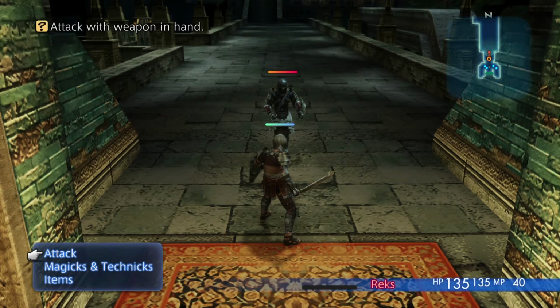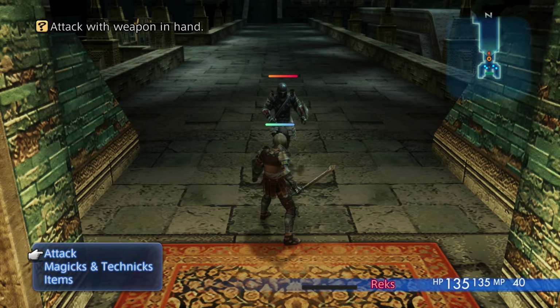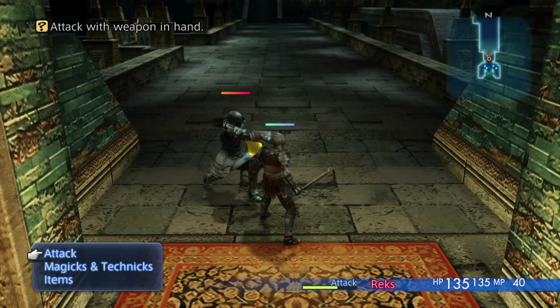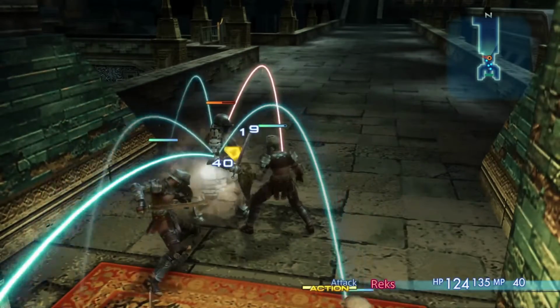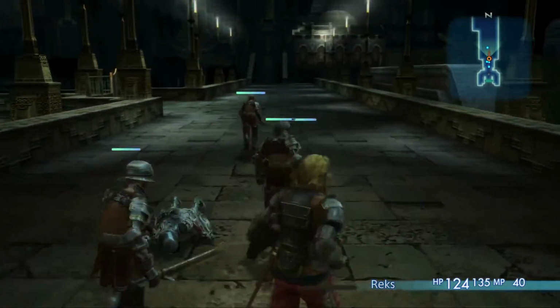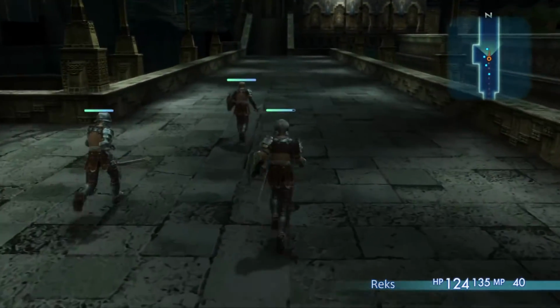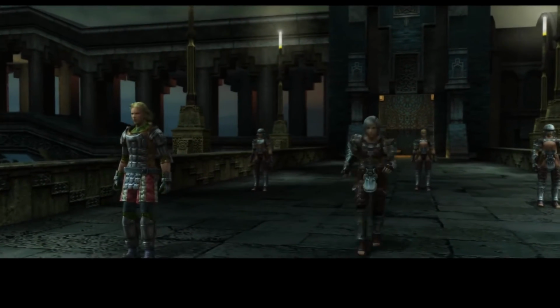So here's the combat menu. I have it set to wait, so once I have this menu open, you'll notice it pauses all the time. This includes any active gauges. So you can see that little gauge down there at the bottom that says attack. If I open this up, it pauses that. A lot of FFs use a gauge like that. So essentially sort of like an active time battle system, I think is what they're traditionally called in FF games.